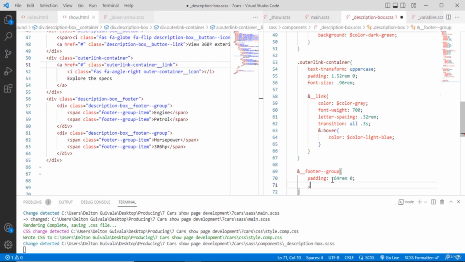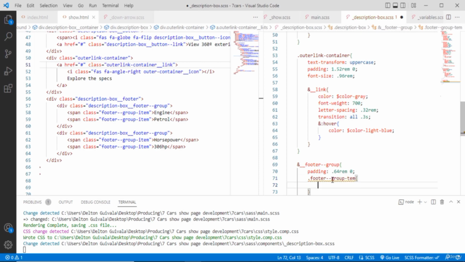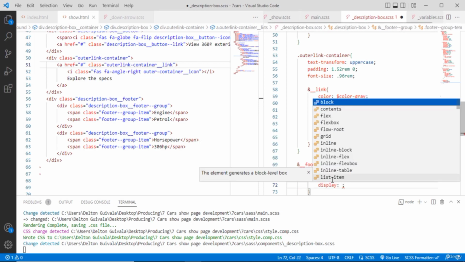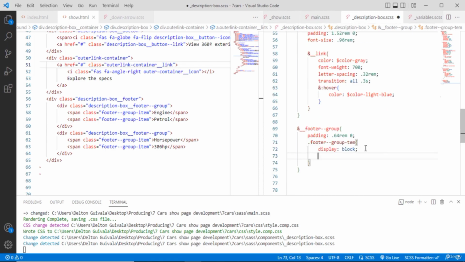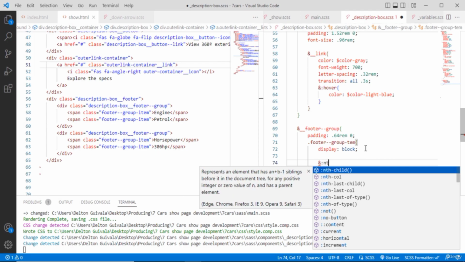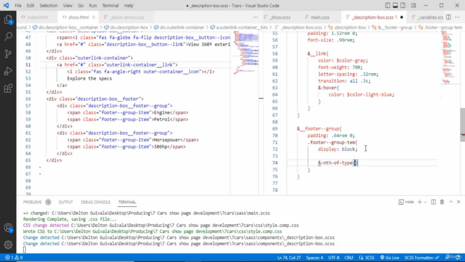Let's focus on our footer group item. Each of these items is going to be displayed as a block level element. I want them to occupy each line. We have this div of type 1. Div of type 1 is the heading, which is going to have a greater font size.